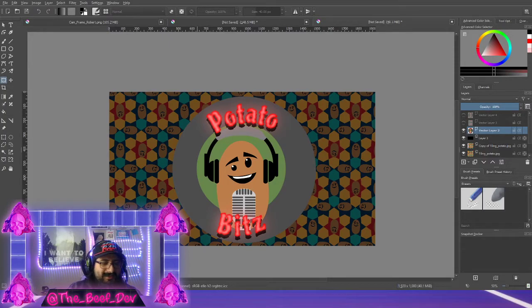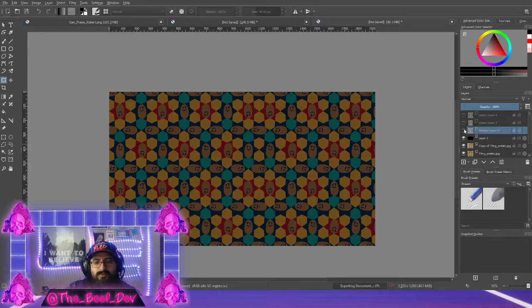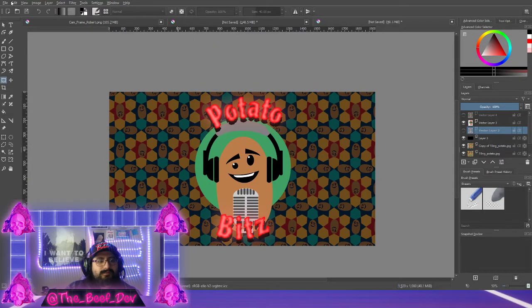Let's name it really creatively: potato bits background 1. Let's save it as a JPEG. All right. Cool. Let's do file, save as, same deal. It's a PNG.